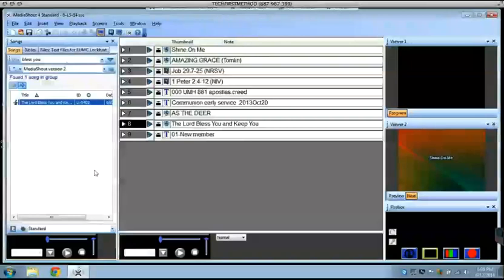Okay, this one is the troubleshooting section. I think I already mentioned at the very beginning that if you can't get the black screen, you can use this button here to get a black screen.